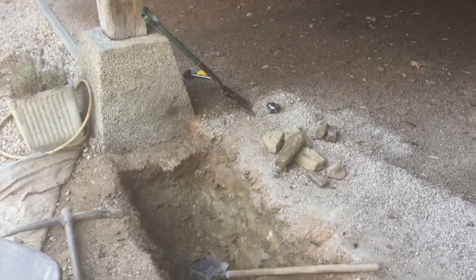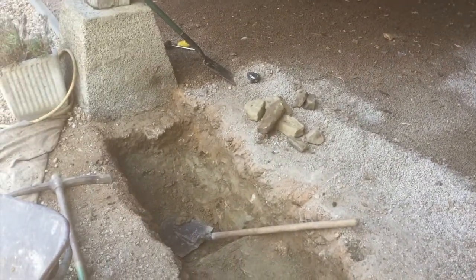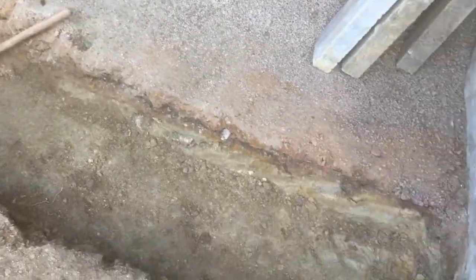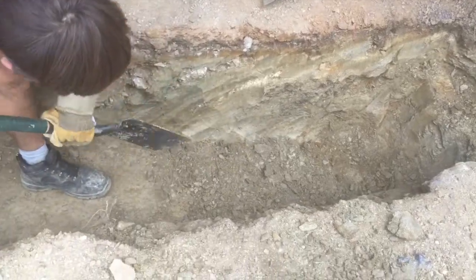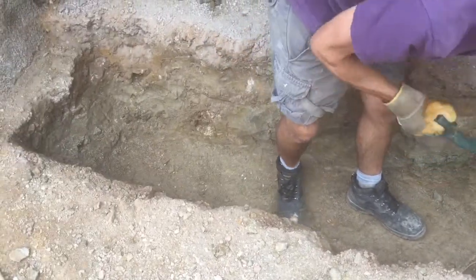So here's an update of where I'm getting to. As you can see, I've pulled the edging of the carport up, and I have now dug a trench 60 centimetres wide, and I'm now trying to dig down 60 centimetres so that we have a large enough foundation.